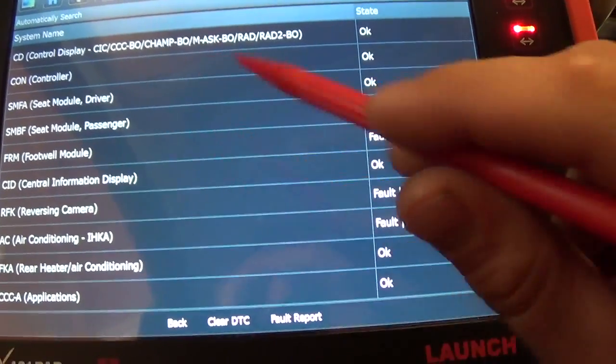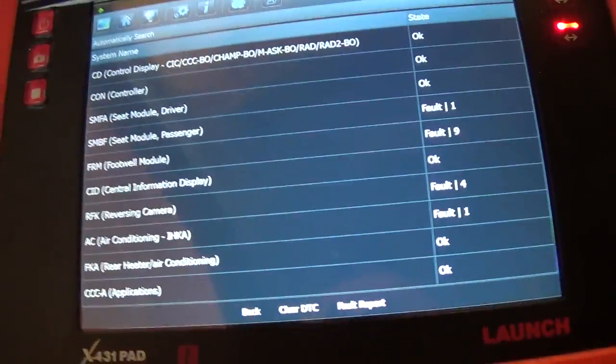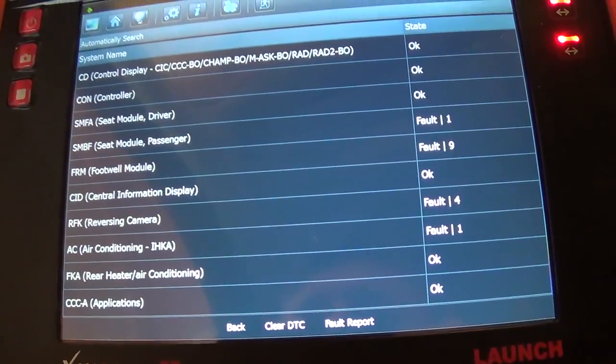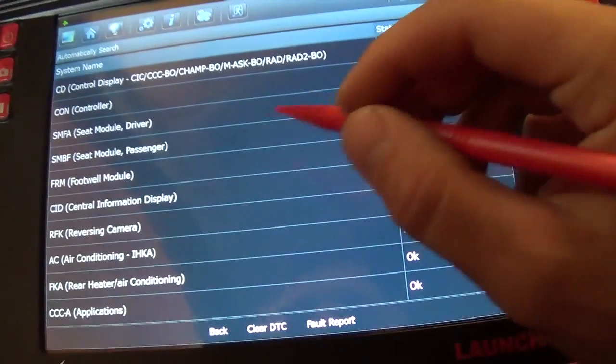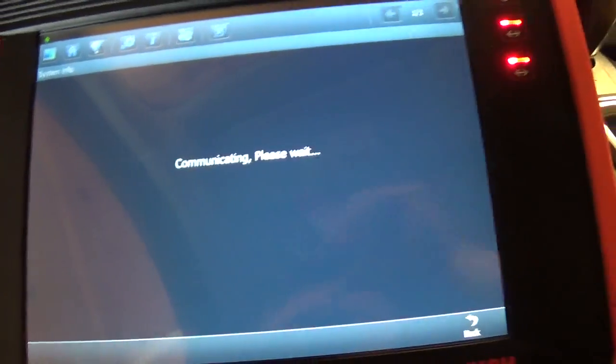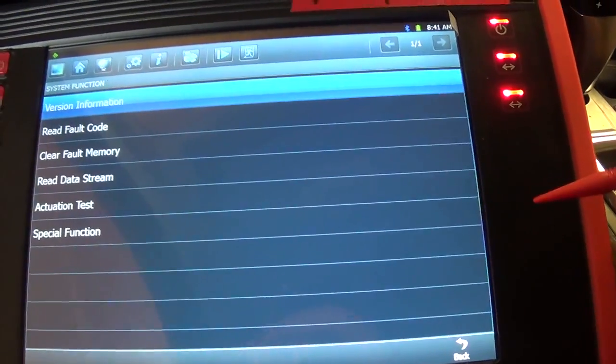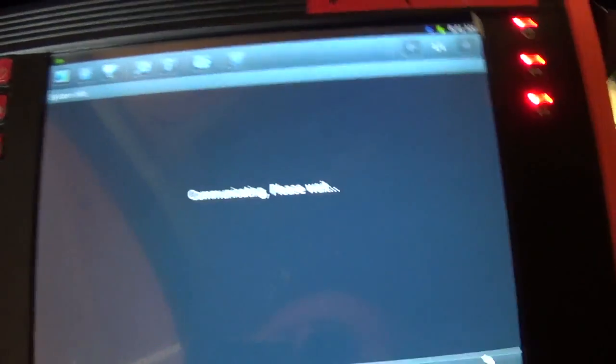Let's open that up. Let's see, reversing camera, air conditioning. Okay. Read fault code.